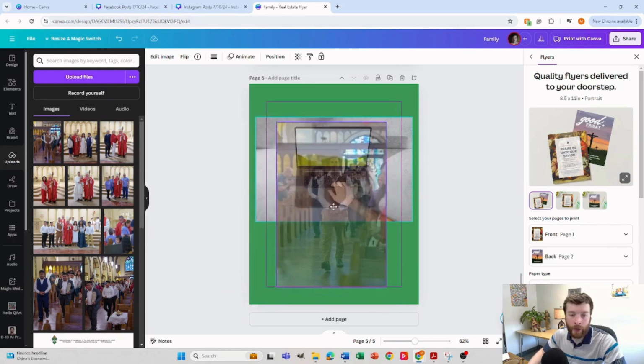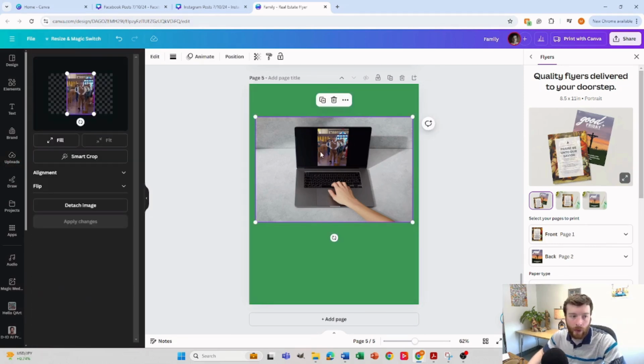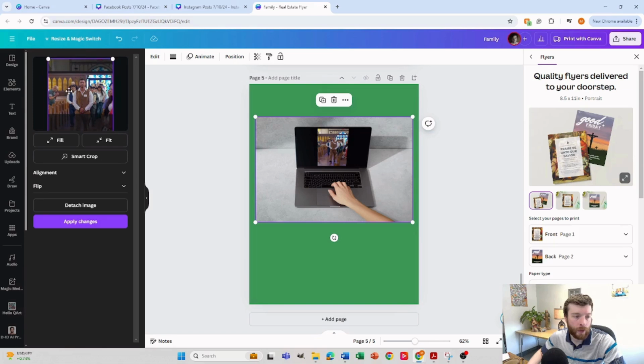So we added in a photo here, and it's actually not, oh, it is. Okay, so I wasn't aware of that. Unlike frames, you're not going to get a preview when you put your picture over it. I guess you just drop it in for the mockup and it comes up like that. Now, in terms of editing, it's similar to frames where you double click, and I'm learning this just as I'm learning with you. When you double click, it actually pops up with this over here. And I'm guessing that you can just crop it however you want by dragging the diagonals. You could just drag it downwards.